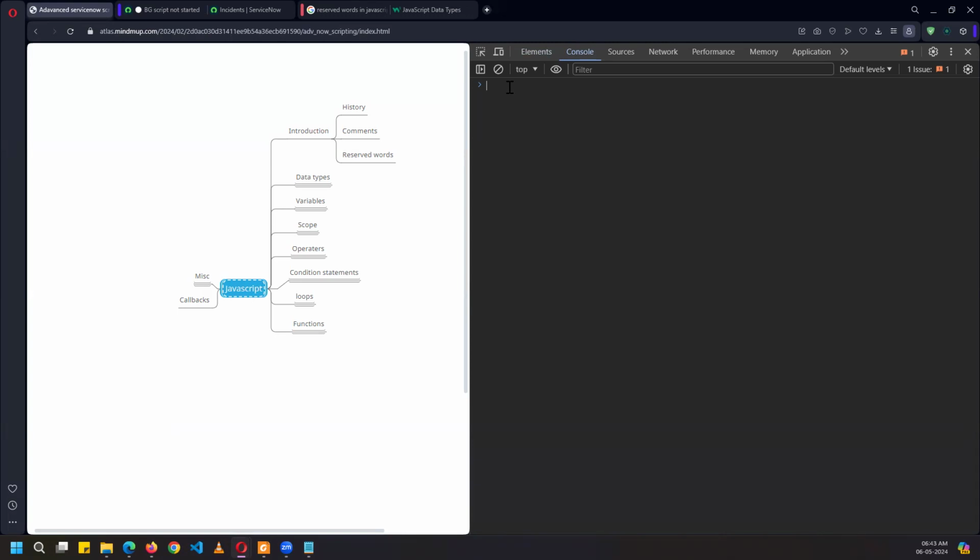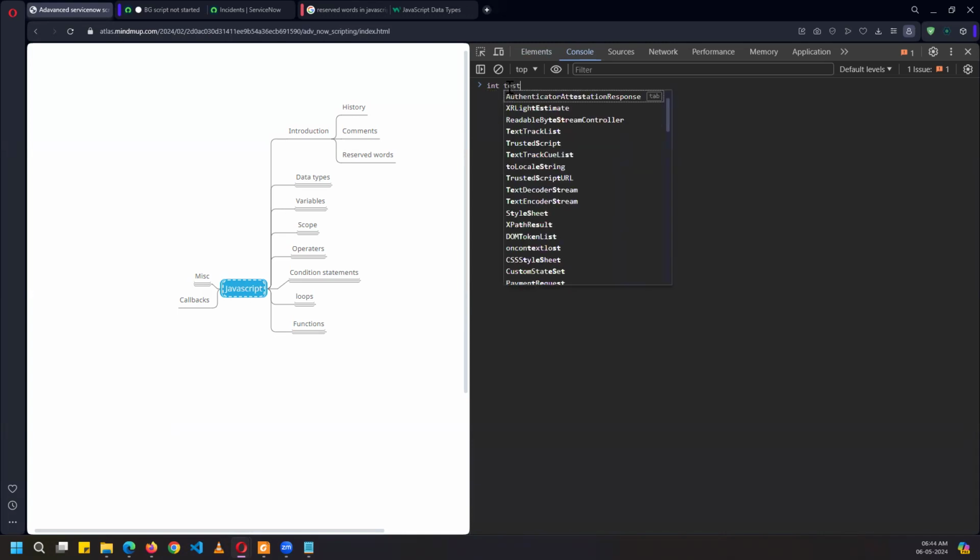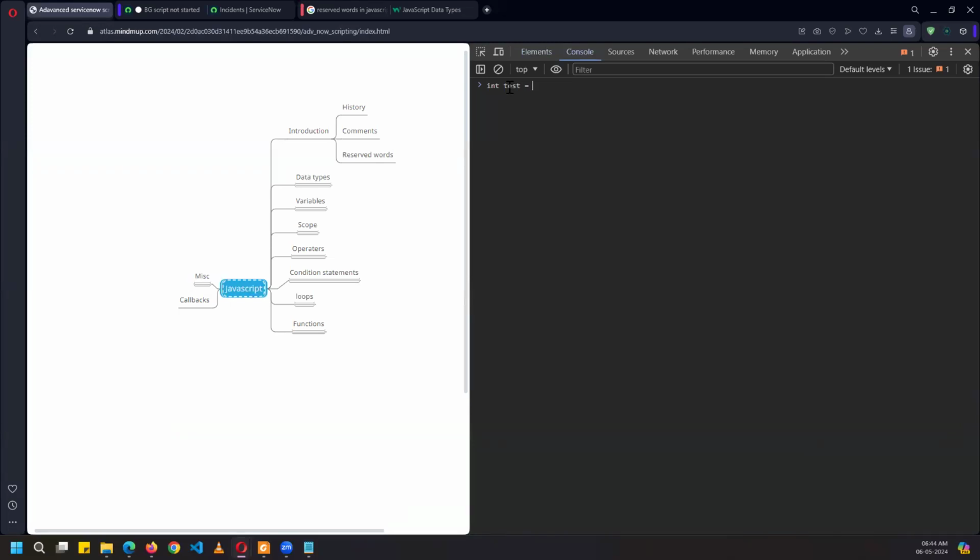In C++, Java, or other low-level languages, before declaring a variable you have to define the type as well. If I want an integer variable, I have to define int and the variable name. Then I am only allowed to set an integer value.